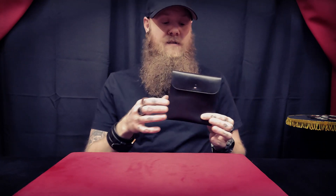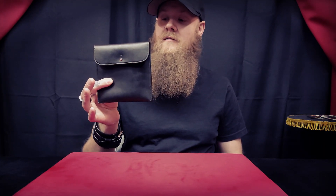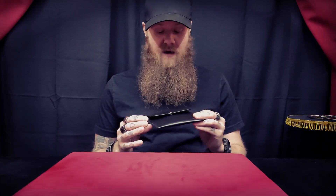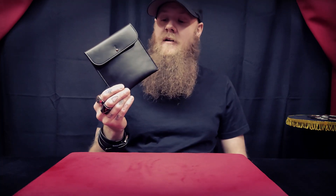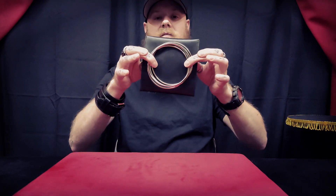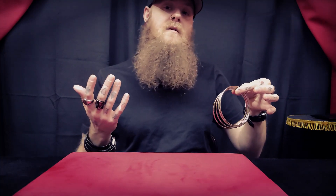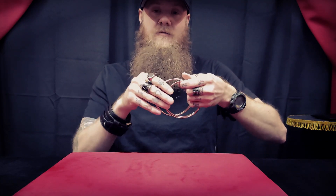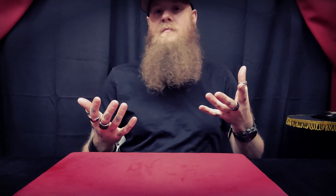Pocket space — this isn't a large set of rings. This will likely fit in a breast pocket, or on the inside of a suit jacket, as well as probably in a back pocket. It is wider, but these will fit in the pocket for sure. Is it a worker? The nice thing about these rings is they are a close-up set. These can be used pretty much in any close-up environment. This isn't maybe the best for stage or at a distance, but they can be performed in a walk-around setting or at a close-up show. I would consider these to be a working set of rings, depending on where you're working or what you're doing.